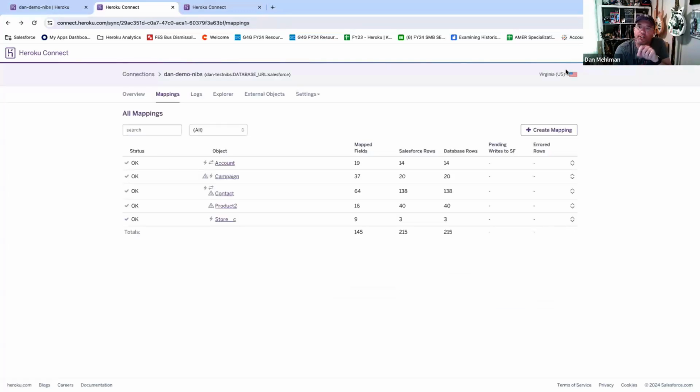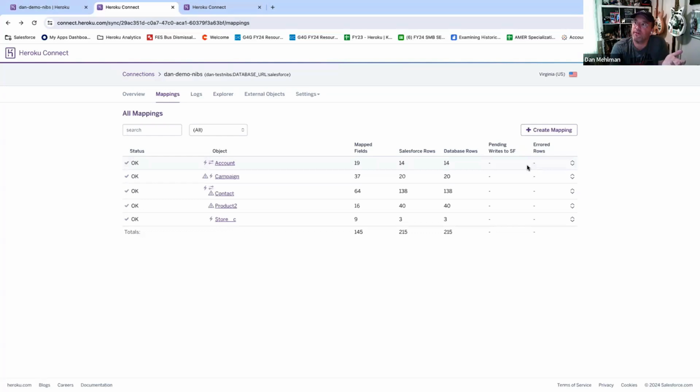Now, when that definition changes from a string field to a numeric field for whatever reason, you may now have a violated data constraint that will be flagged here. And if there's any sort of error that occurs, there will be an icon next to the object and links here that you can drill down into to find out why things are failing. And if it's a matter of we can no longer write to one of the Postgres tables because the object definition doesn't match, it's something that you can fix.